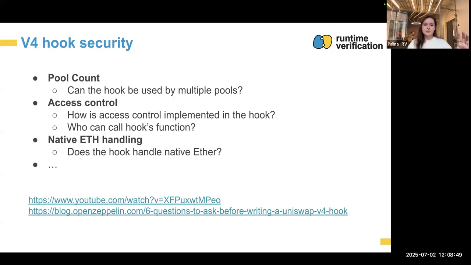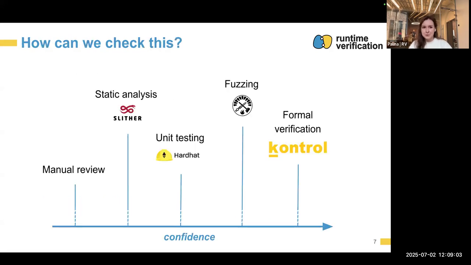Luckily, for pretty much these properties, and more functional properties than security properties, there is automated tooling available that can help check this consistently in a reproducible manner. And that's what we are going to talk about. So how can we check these properties? Now that we know what to look for, how can we make sure that the contract actually implements this accurately? I have ranked these techniques according to the confidence that I think we have in them. That is a bit opinionated, of course, and please keep in mind that I do work on automated tooling, so of course I rank it as something that provides more confidence.